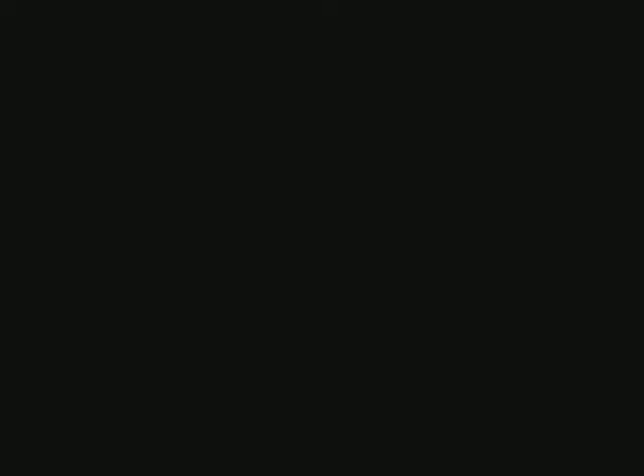The main point is that we're rethinking algorithms from the standpoint of communication optimality. Communication avoidance has always been a good idea in MPI programming, but we're now raising the level of abstraction — not just making kernels faster in terms of loads and stores, as in matrix multiply tiling, but rethinking what kernels we can use to create more potential for optimization. There is lots of ongoing work on preconditioning and whether these algorithms will be viable in practice.